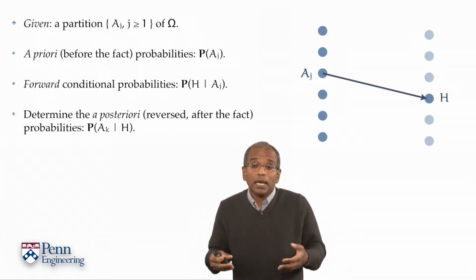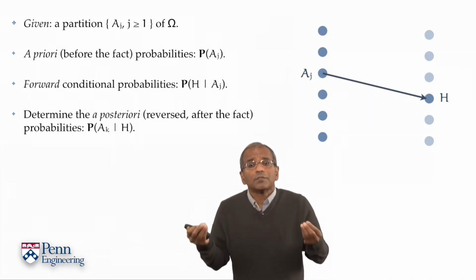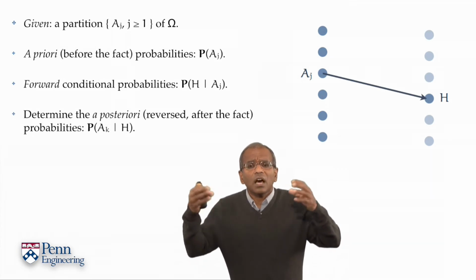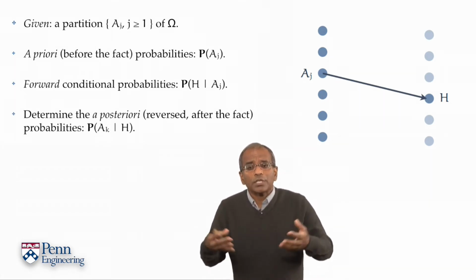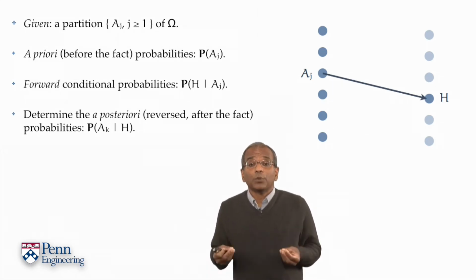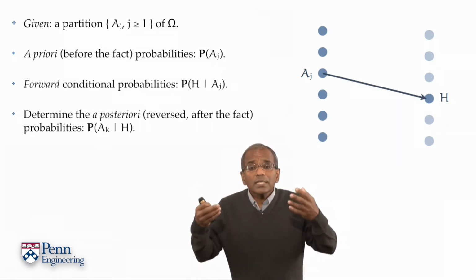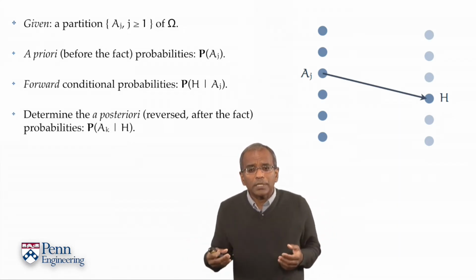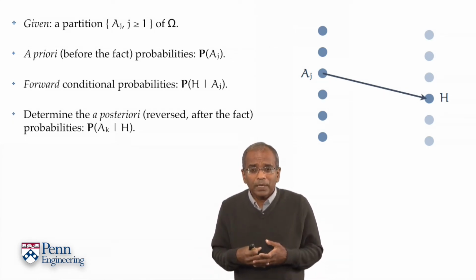For example, the letter E in the English alphabet occurs about 13% of the time, an excessively large proportion of the time, in ordinary conversation in written language. The letter Z, on the other hand, appears very infrequently, about 0.07% of the time. So these represent the a priori probabilities. We'll assume they're known. We can infer them from the problem.